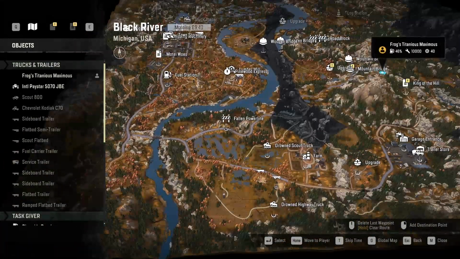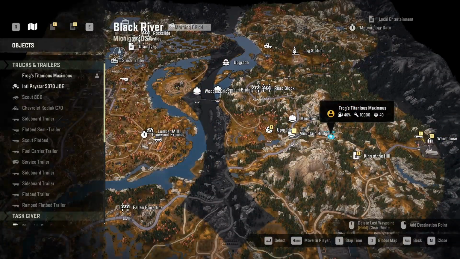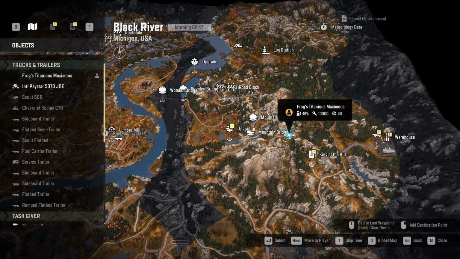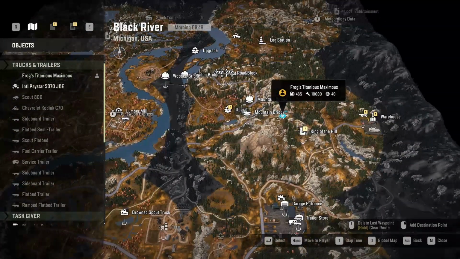Fallen power lines is a big one here. You guys have seen me struggle with that one. But the good news is that a lot of the trailers that are spread out across the map actually have a lot of the stuff that it takes to do these. These two might be the exception. We usually have to go to the warehouse to get it. But we'll figure that out on the next episode.